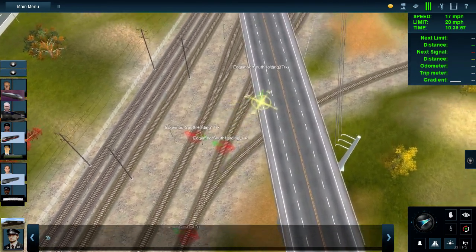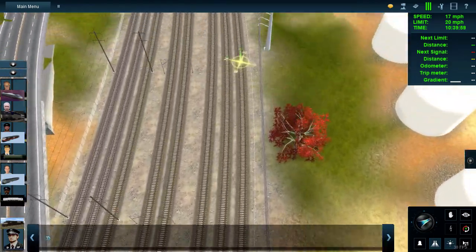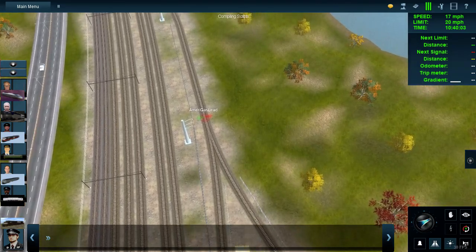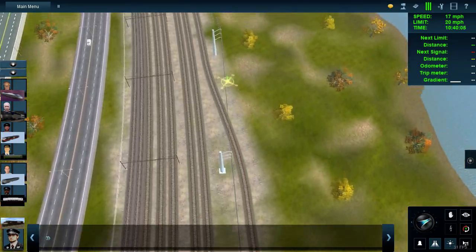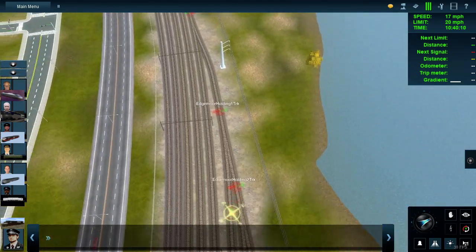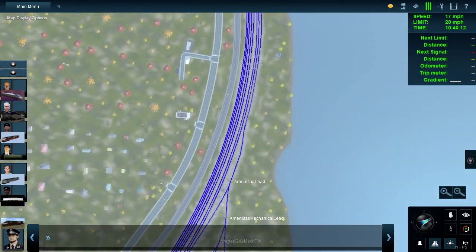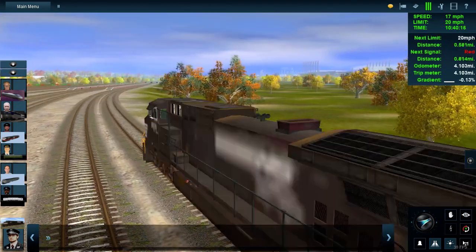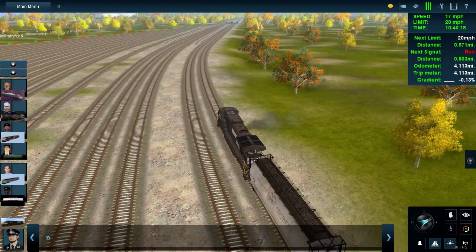That's the Edgemoor holding lead. Yes, we've got the lead right there. Guess I'll go to the south holding lead. Just go along there. And then I'm going to park my train there. I'm going to go into the cab. Yeah, we are in the industrial lead track.